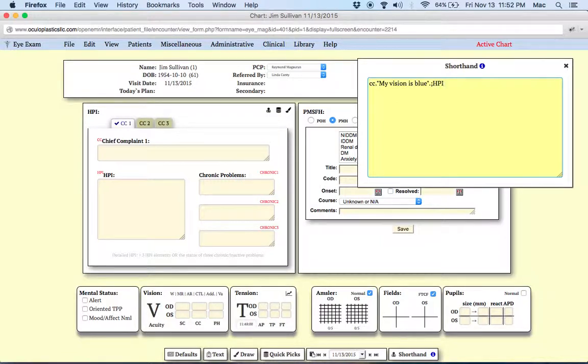The history of present illness is since cataract surgery in the left eye, the patient is complaining that everything has a blue hue, especially the skin. We all know James P. Sullivan, the Monsters Inc. character, is blue, so that's not unusual.